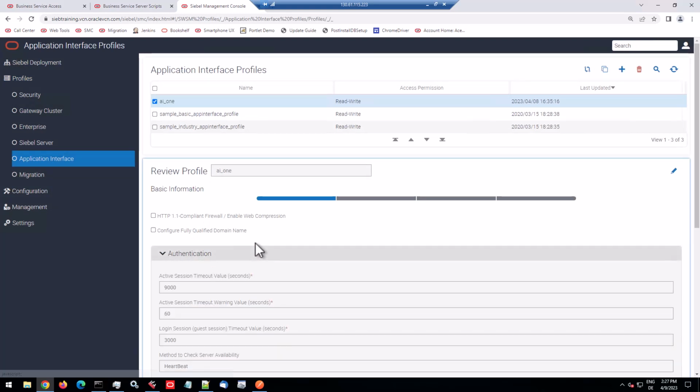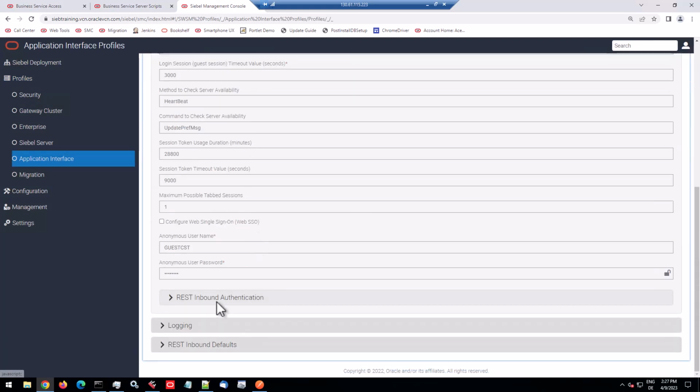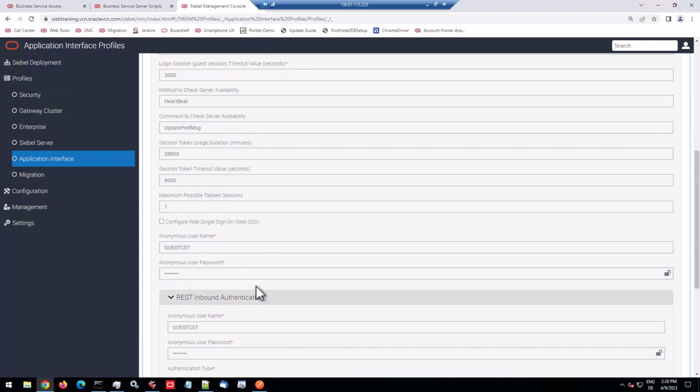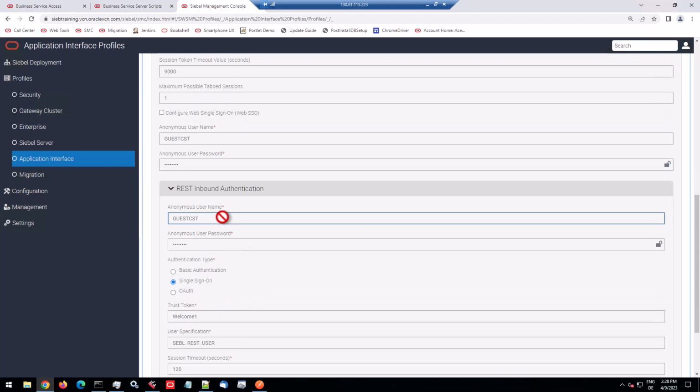So in the authentication section, you have the REST inbound authentication. This is how inbound REST calls are authenticated. We could do anonymous, but guest CSD is likely not seeing any data, and it shouldn't, so that's good. So anonymous is out of the question. Basic auth would require that we know the password of the user, which is, well, possible within a session, but it's difficult. Or the user would have to enter it again, annoying the user.